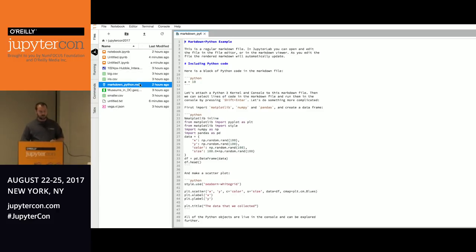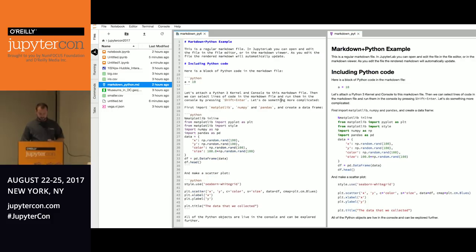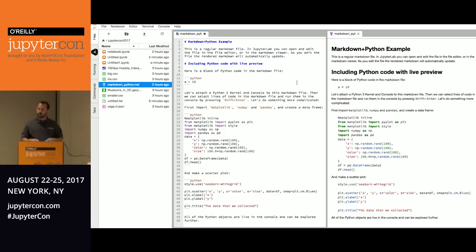What we can do in JupyterLab is I can open a new view into this Markdown file, and I can open it with a Markdown preview. And I can set these two things right next to each other. And now, as I write my Markdown code, I can type live, and my live preview updates. The reason that it does this is because at the core fundamental architecture of JupyterLab, we've separated our views from our models. So I've only got one model of that Markdown document loaded in memory, and I've got multiple views that are pointing into that, that transform that data into whatever representation I want to see on the screen.